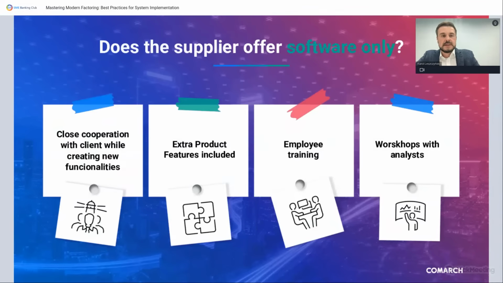Of course, a very important thing is employee training, education about IT solutions, safety. The new technologies are very important also for factor employees. That's why we put great emphasis on education. We are a member of the educational and marketing team in the Polish Factor Association. We also deliver tutorials for end users, for both front office users and back office users, to make using the system as easy as possible.